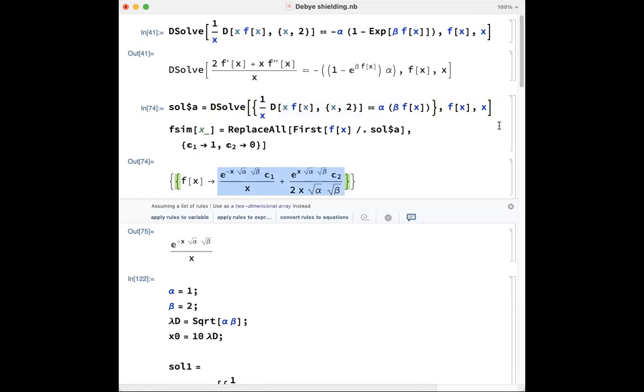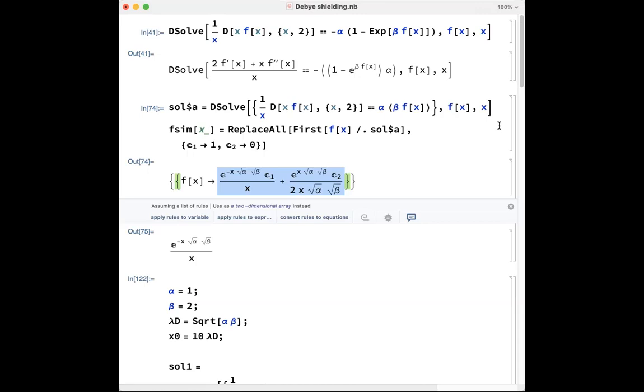If you have the textbook close to you, that's not what's in the textbook. In fact, what you're expecting to find is only the first solution. This is a second order equation. You get two solutions, but only the first one is the one that we want to use. And I very much hope that you can see why.